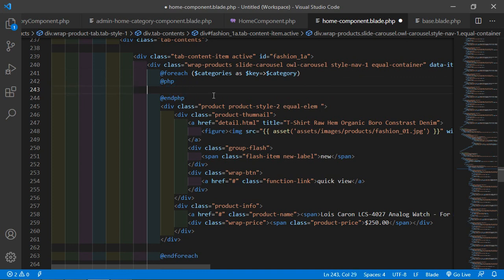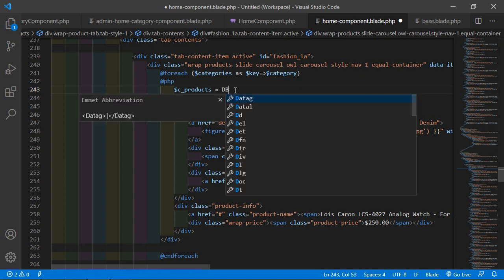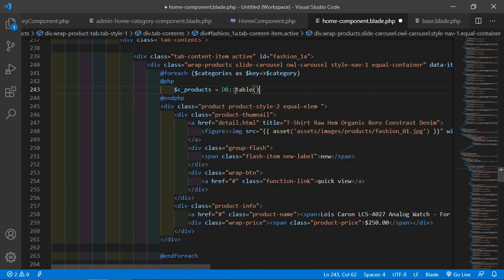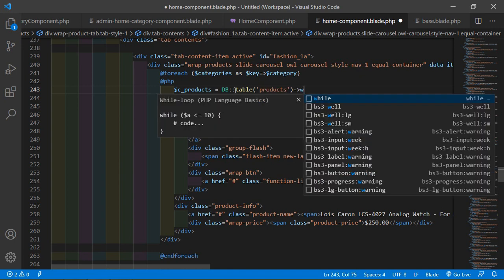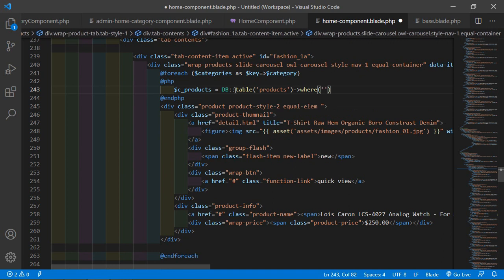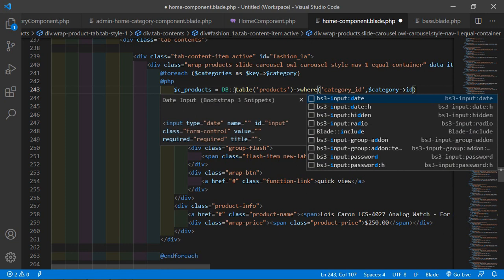Okay, so simply write here dollar c underscore products, c products is equal to db colon table, and add here the table name products, where category id, category underscore id comma, just pass here category arrow id.